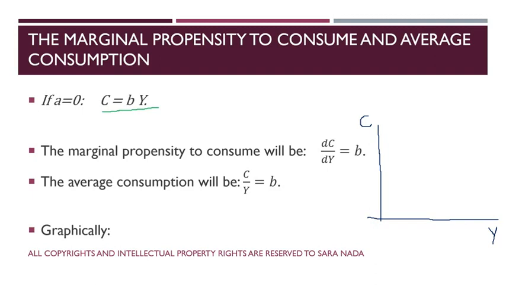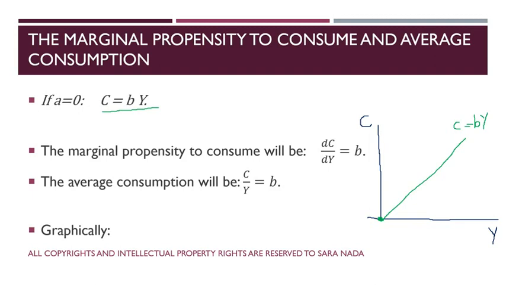If we have A equals to 0, this means that there is no vertical intercept because we will start from the 0, right? If we want to draw the consumption function here, what is A? A is 0, so we will start from this point here. And then we will go up drawing the consumption function. So this is the consumption function, C equal to BY, because we are studying the case when the autonomous consumption equals 0.